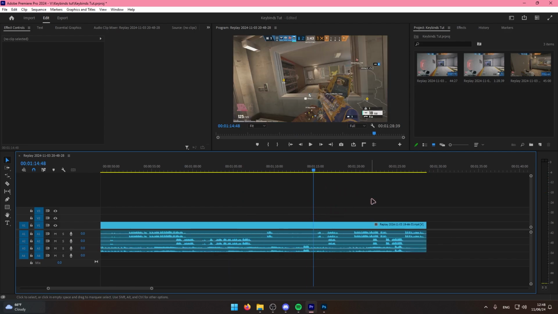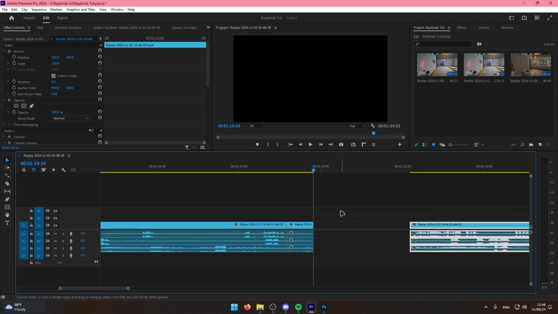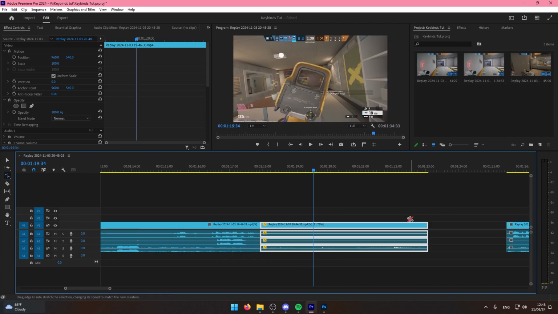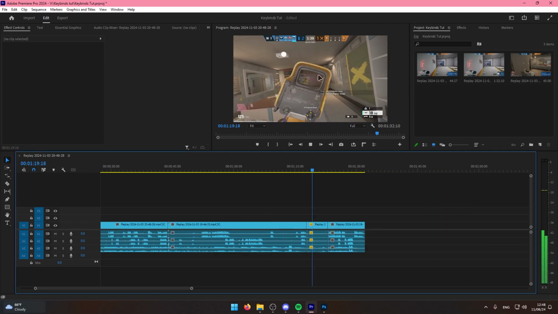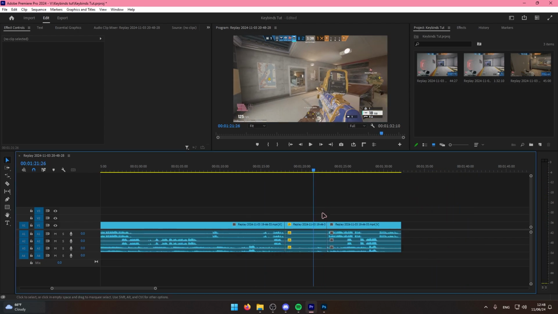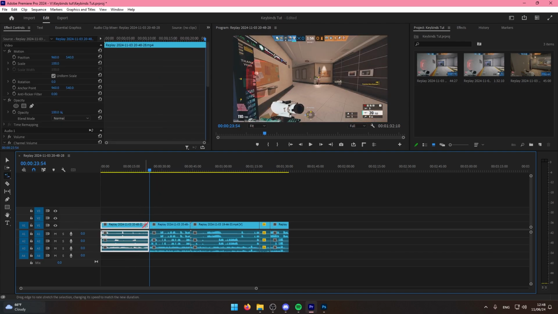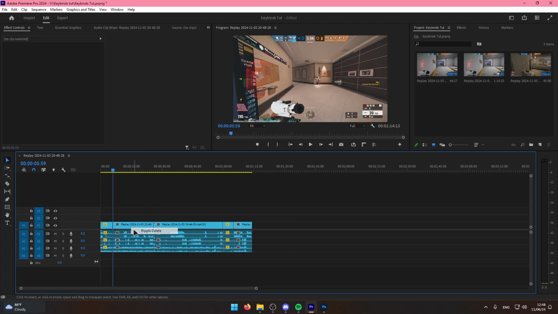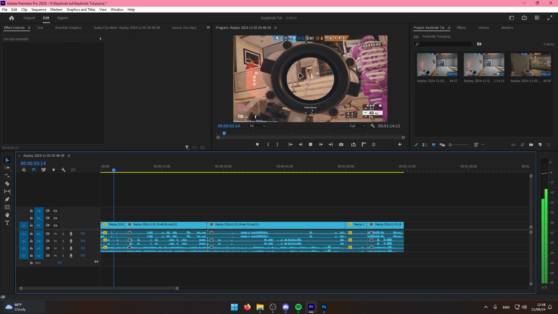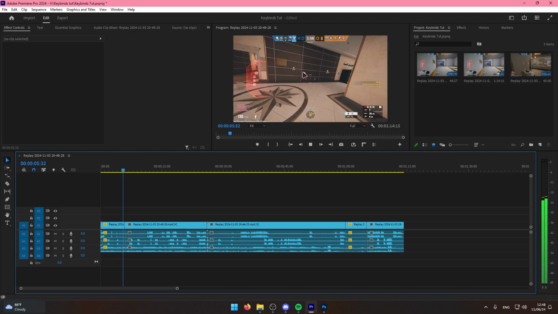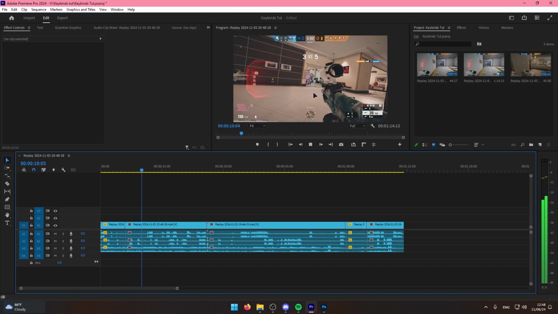I obviously don't recommend you do this to entire clips, more of just a certain section of a clip. So you can select a certain area and expand it to put it in slow motion, or even use it, for example, in Rainbow Six Siege, if you want to show your prep phase but you don't really want it to be that long, you can just speed it up here, and then once it catches up, it'll be in normal motion whenever you want to show what you want to show.